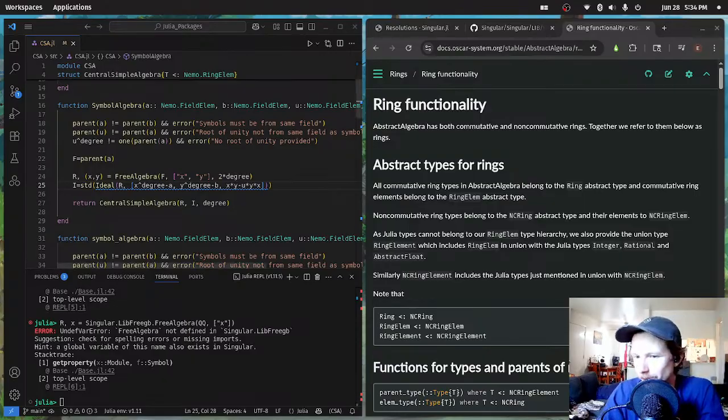programs in C are even supposed to run. So undefined variable error, free algebra not defined in this library. Let's try free.